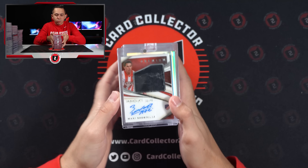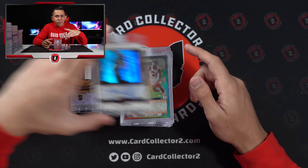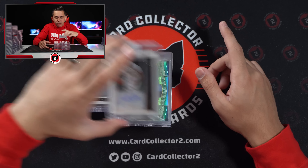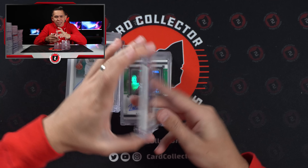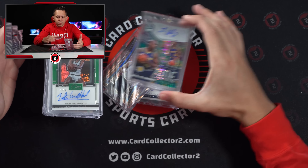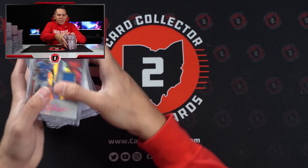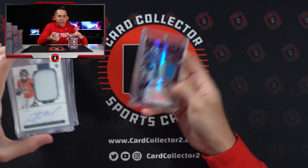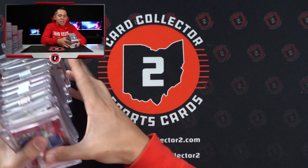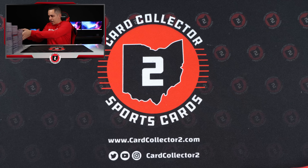Moving on — some more soccer. Andre Drummond, Drew Locke, Antonio Gibson Gold Wave. Keekly Auto 15 of 15. Patrick Williams RPA — a couple of him in there. Taco Fall, 98 of 99, one off his jersey number. More Taco Fall — that's probably not bad. Pure low patch out of 25 for Italy, that's probably decent. Nate Archibald auto, Tim Hardaway Senior auto, Dirk game used. Hamler NT true RPA. And a DeAndre Swift patch auto out of 25. That part right there is just the sweet spot for us — Swift, Hamler, Dirk game used, Hardaway, Archibald, Pure low. A lot of stuff in that $10 to $40 range.